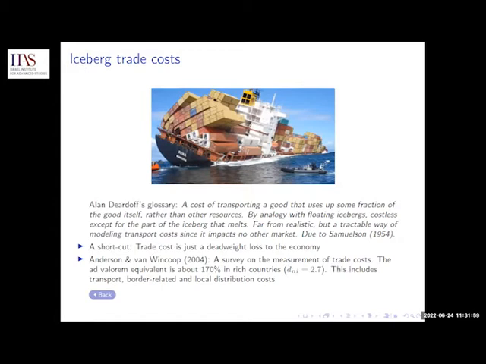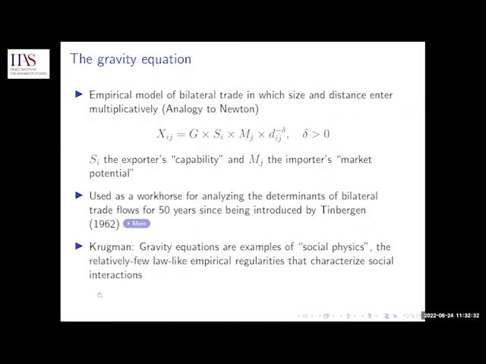And the way it's been explained for a long time is that the reason why it's called iceberg is that when you sell goods over the ocean, eventually some of it is going to be melted like an iceberg shrinking while traveling, which obviously is kind of a weird assumption. Most of the time you don't lose part of your goods when selling them over a long distance, except that it can happen that the boat, I mean, the goods disappear and melt in the ocean. So that's not very important.